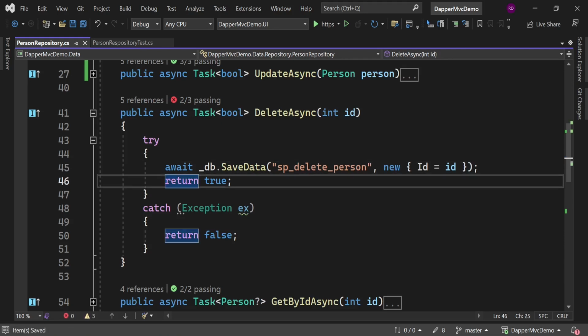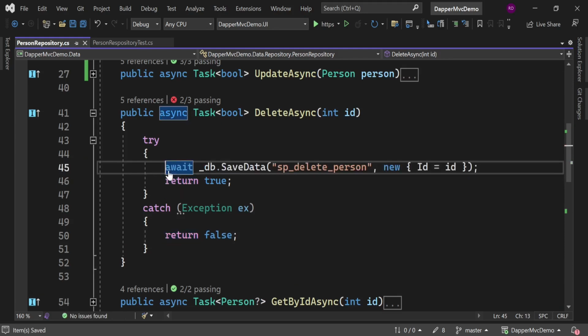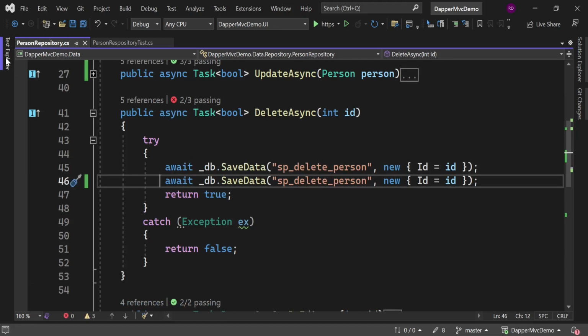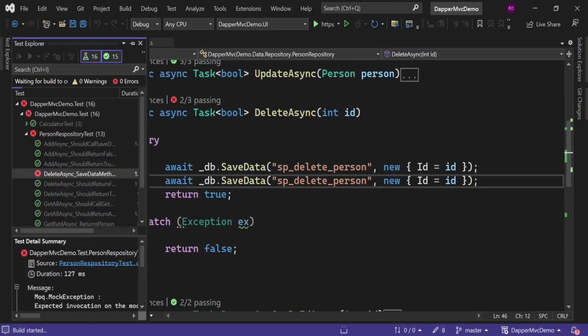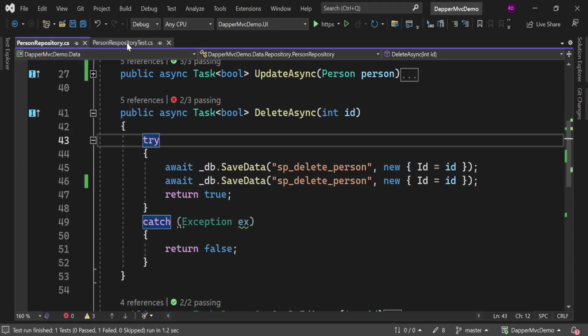Now we can also check that this save data method should be called once, so let's call it twice, and let's make this method fail again. Okay, so it has failed again.